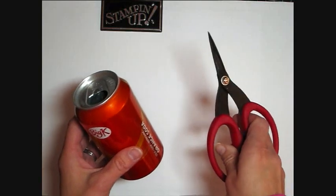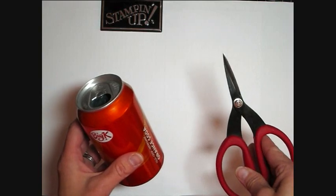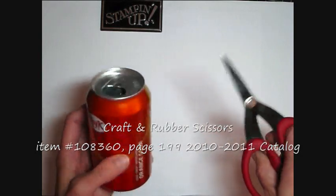This scissors is not a Stampin' Up! scissors, but we do have one. I had this prior to becoming a demo. And we have a craft and rubber scissors on page 199 that will cut a can like this.